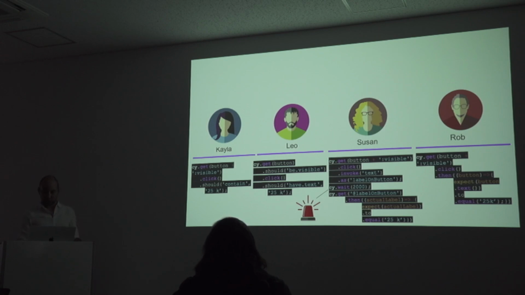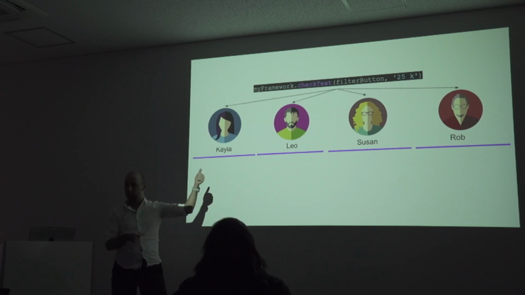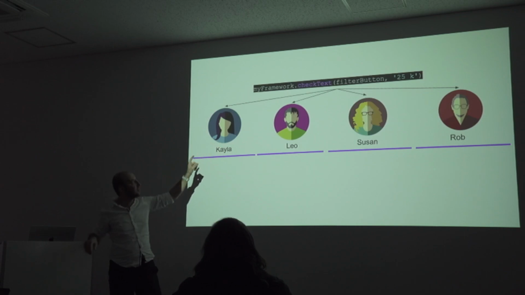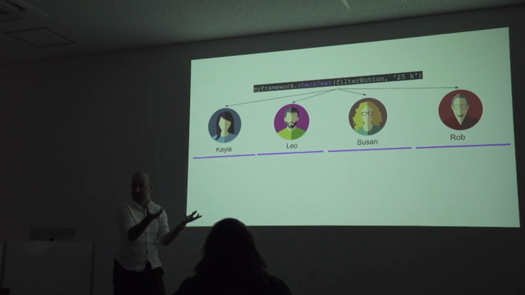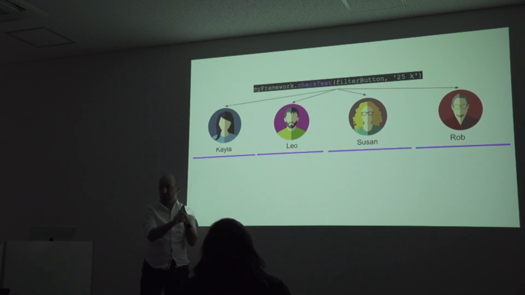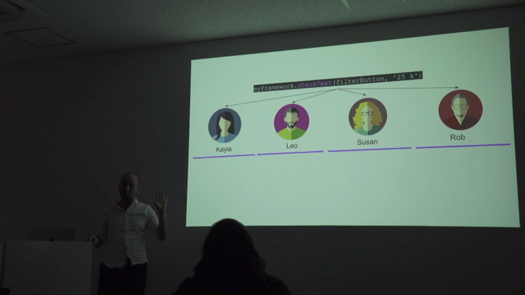So, we are coming to the solution. What we suggest is, do not let all these people implement from scratch, but provide them a service they can just call. This is the service. They are making some requests, right? Check this text on this button, or it can be any other element as well. So now we are talking about parameters: do this test for this configuration, for these parameters. Again, this is a very simple and short example, but you can design your service by accepting several different configurations. It might be even a huge config file. So you can analyze what kind of parameters and configuration you need, and you can develop your service.